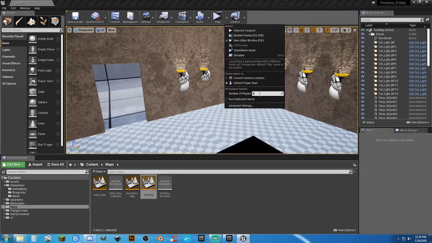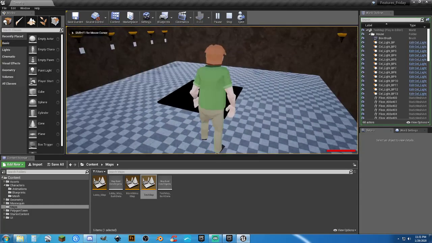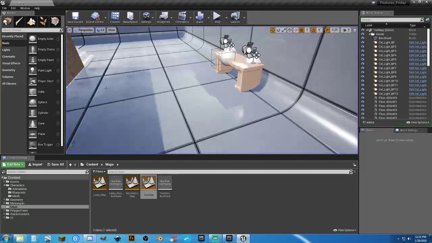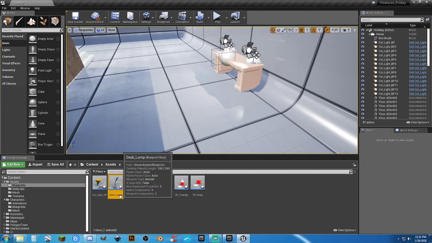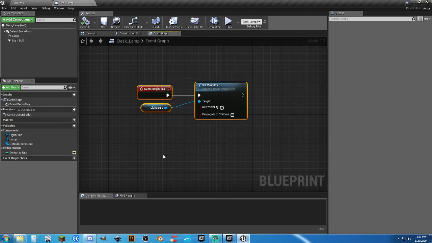Actually, thankfully, the way these work is they don't need any replication. They work. Because of the way that it's done, there was no need to actually do any replication on it. The desk lamp essentially has event begin play, set the light bulb to no visibility. Turn the visibility off of the light bulb. That's it. And I just put a lamp and a light, and that was it.